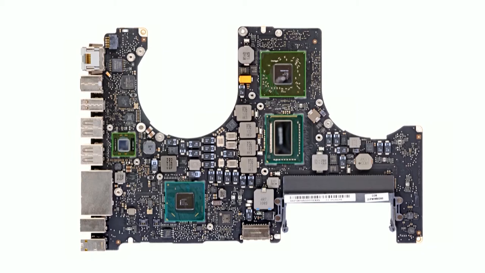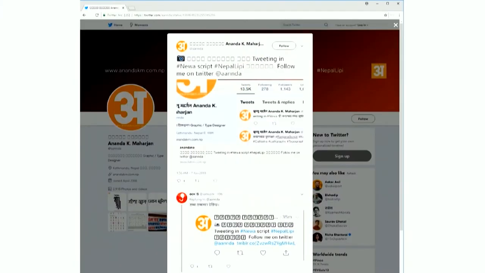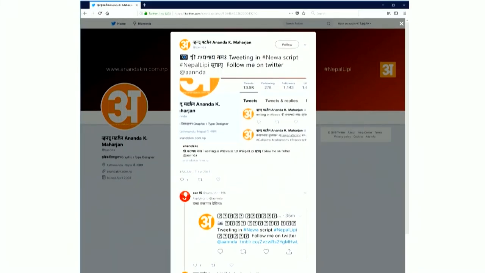So we have all this power, we have all this technology, all this crazy ideas, yet I go to Twitter and I get boxes. And I have to think, well, why do I have boxes? In this case, I have the font, because we made the font, so why is it not showing up? That's a software issue.